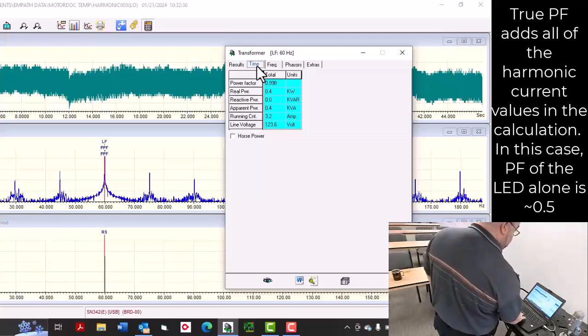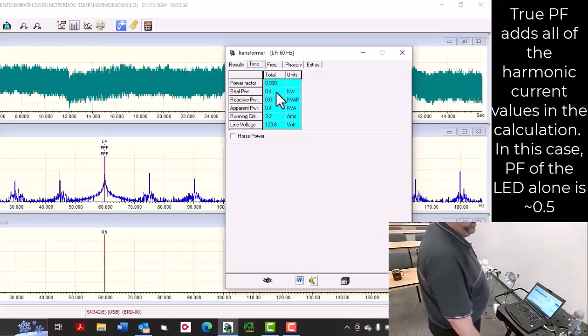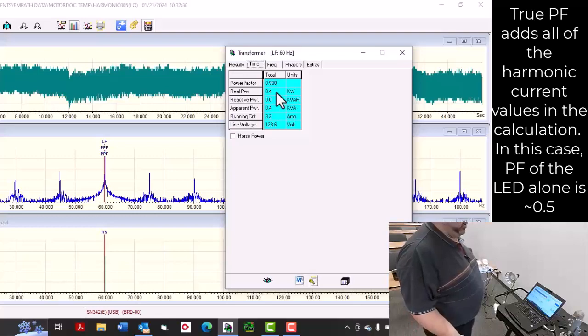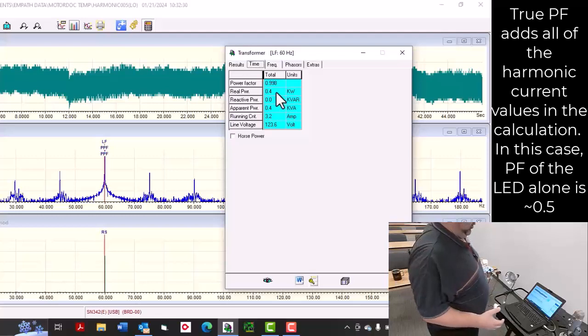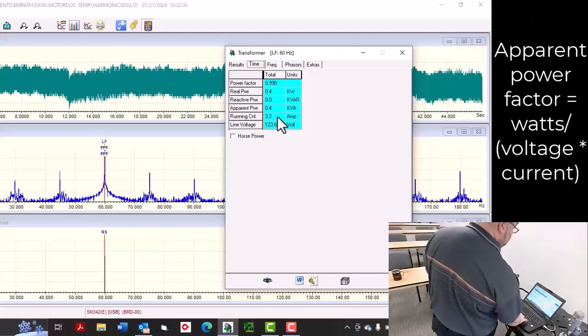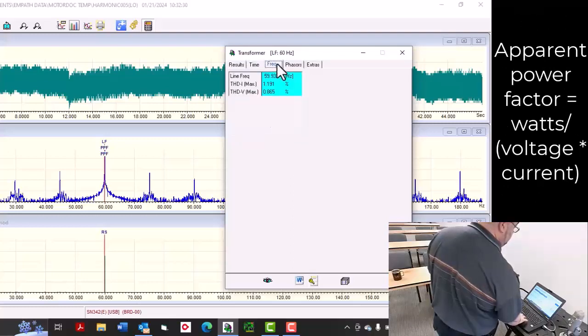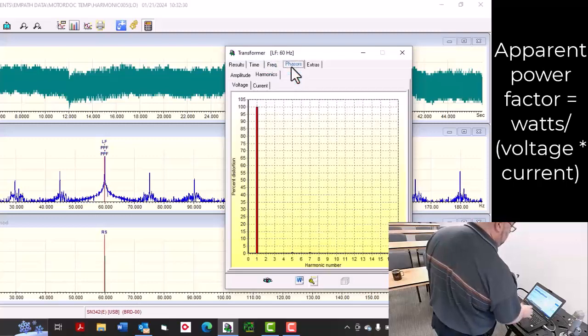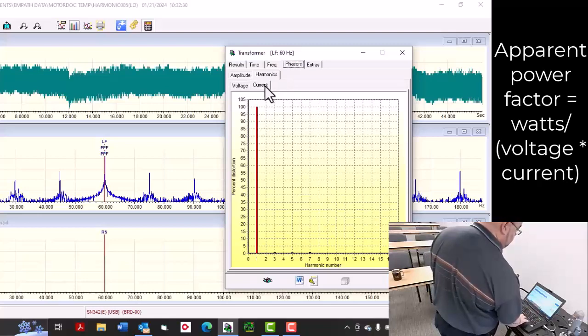So we are at 400 watts, or 0.4 kilowatts. So exactly what the bulb calls. Okay, and 0.4 kVA, so everything's linear, about 3 amps. We've got very, very low 3rd, 5th, and 7th, nothing else that's there. So let's go ahead now.